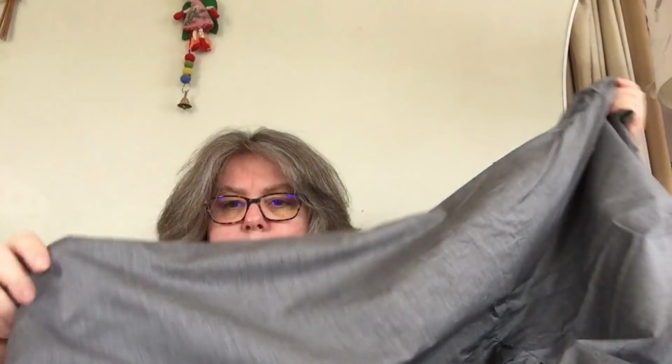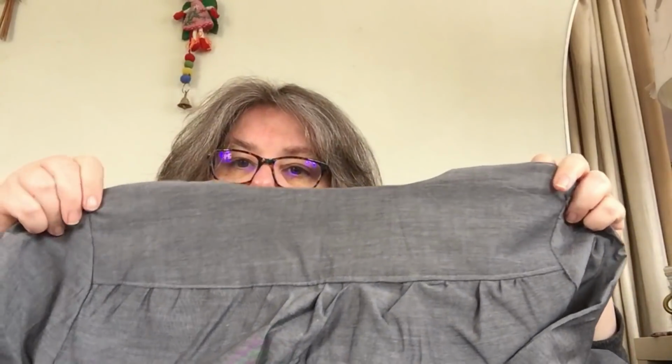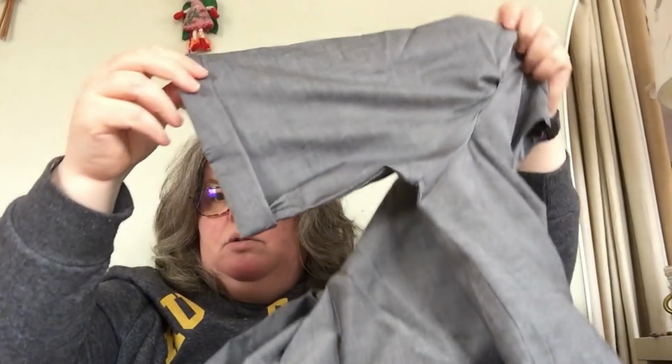But that tested my sewing knowledge. And then it's just a fairly flowy dress with a scoop hem on the bottom, and then it's got a little gathered yoke section on the back, and some lovely short sleeves with a turn up, and I loved it.